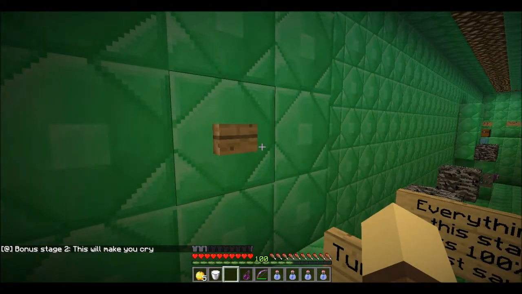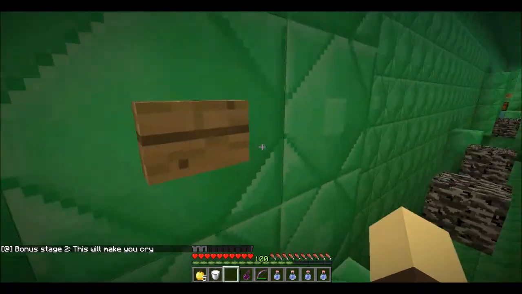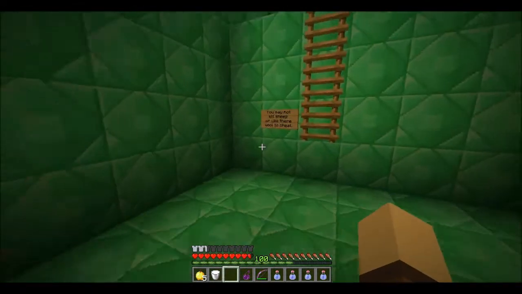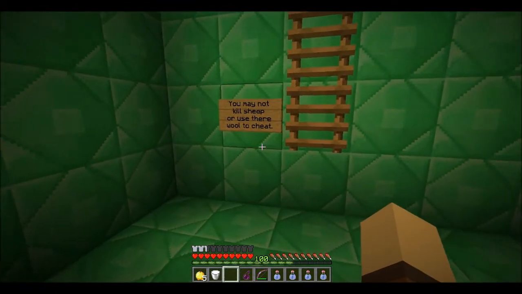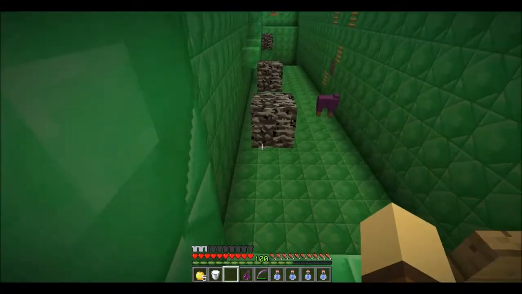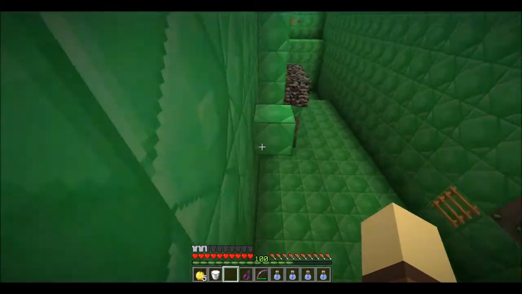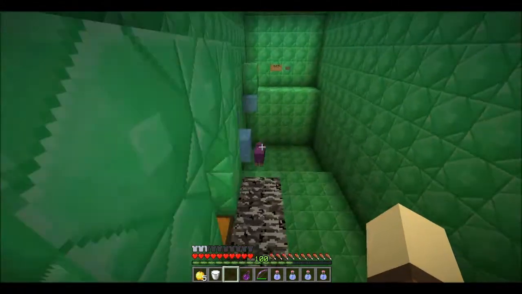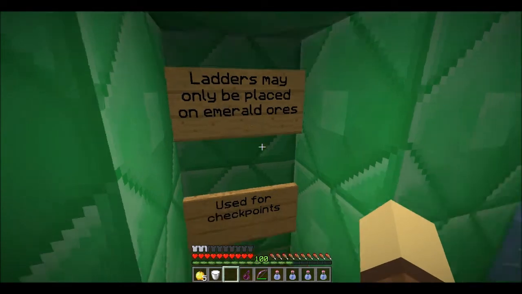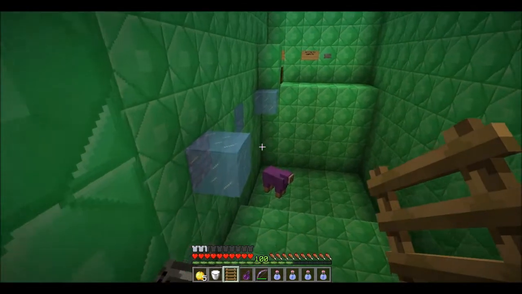Alright, bonus stage. This will make you cry. Will it really? Oh no. Okay, you may not kill sheep or use their wool to cheat. Alright, we can't use their wool to cheat. This will make us cry, hey? Ladders may only be placed on emerald ores. Use for checkpoint. Only on emerald ores, okay?